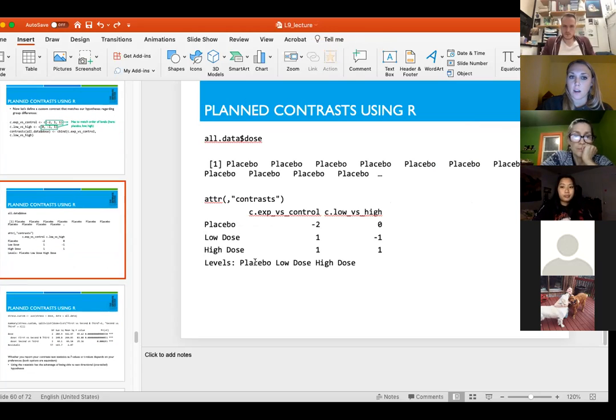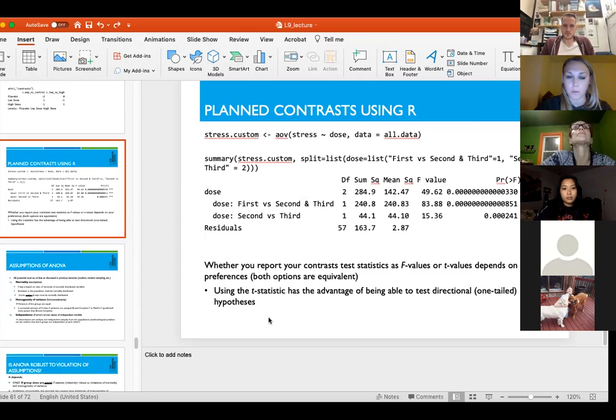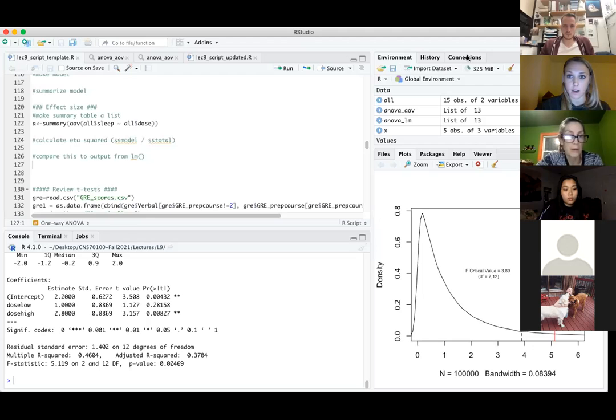All right. And then you can see this is essentially what it looks like in the R code whenever we get that out. So I'm going to hop into R and actually show you guys how to do this. If I can switch my screen share over. Okay. You guys see my R there?